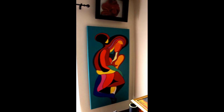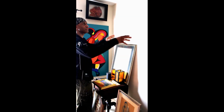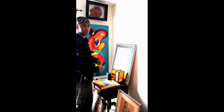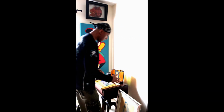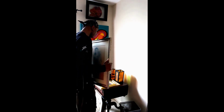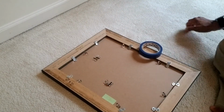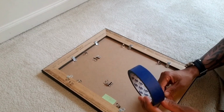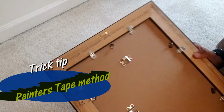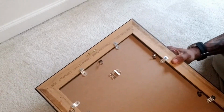Shifting from this left portion, now we're gonna tackle this big blank canvas here. Heavier pieces tend to gravitate towards the bottom, and then up top, almost like a pyramid. Since I have a lot of extra space at the bottom, I'm going to start with the smallest piece up top and get a good feel for where I think this should fall. So generally with the blue tape method, what you want to do is just take your frame. This one's already pre-marked because I already know where this is going.